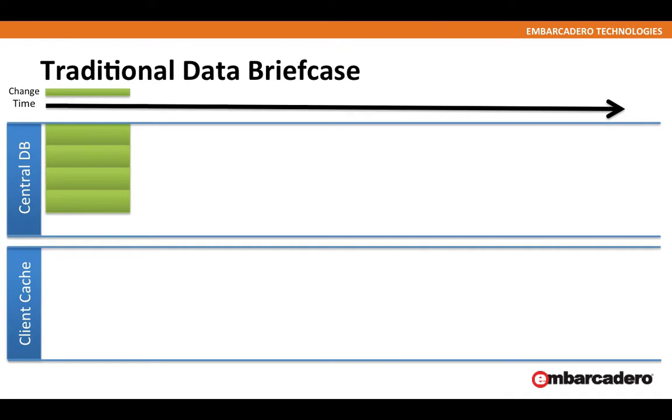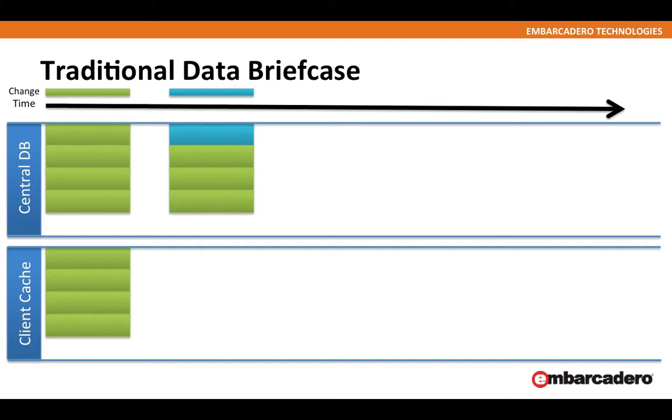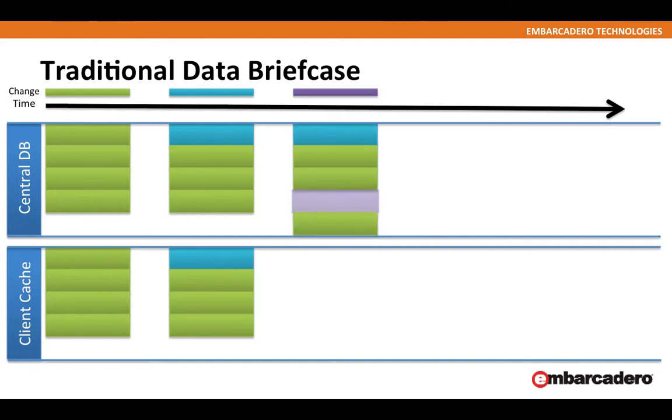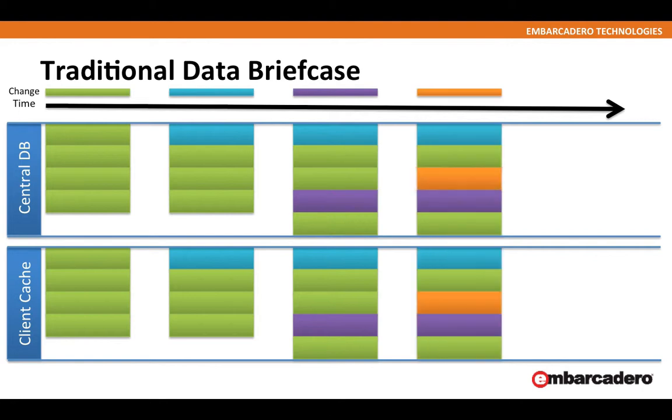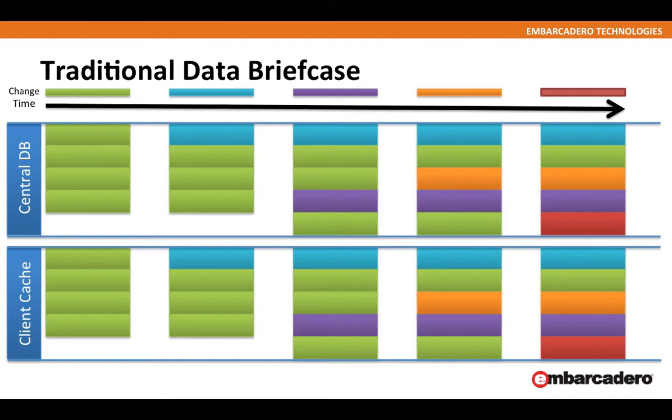So traditionally, briefcasing data, we're just going to move through time here quickly. First thing, we just grab the data. And then something happens, there's some more changes made to the server, we then need to grab the data again. And something else happens, and we have to go grab the data again. Something else happens, and if we're keeping up to date every time, we're able to see that we've done, in this really simple example, 23 data packets that have been fetched.